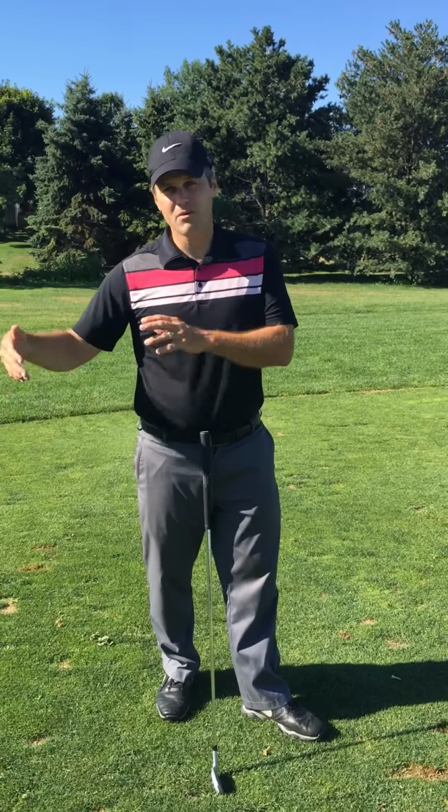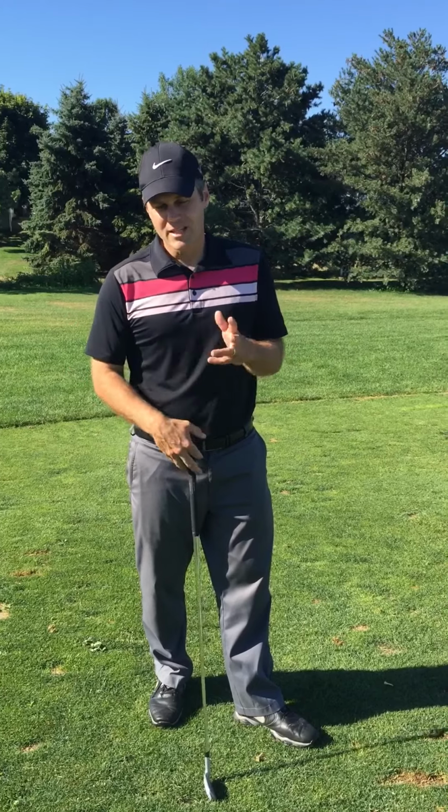Everything we're doing with the iron, you're going to do with the driver or the fairway wood or the hybrid. It's all the same swing, slightly different little rule changes, but same motion. Very good.